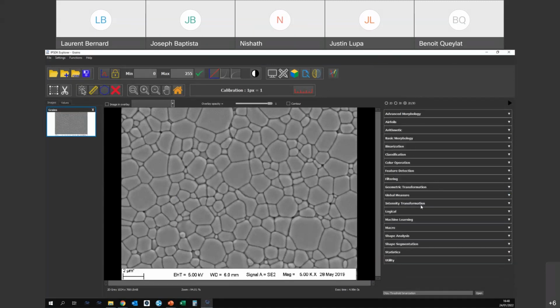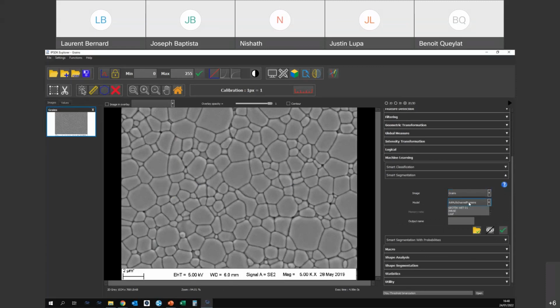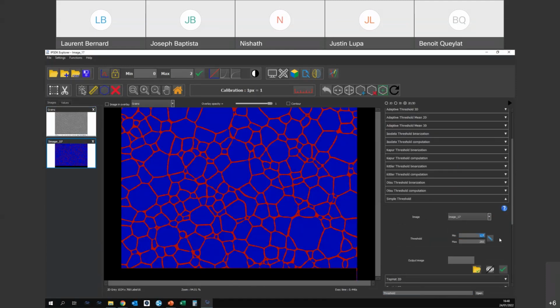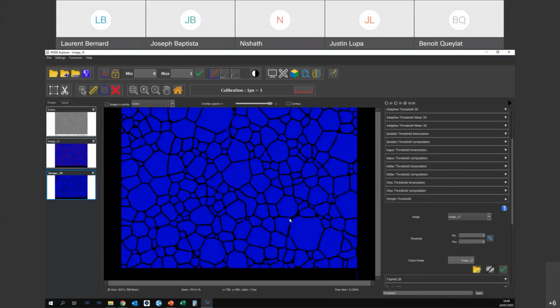You can, of course, call, in that case, SCM smart segmentation. So you could imagine doing some threshold just to get only the grain, so only value 1. And then continue with your script with labeling and so on.